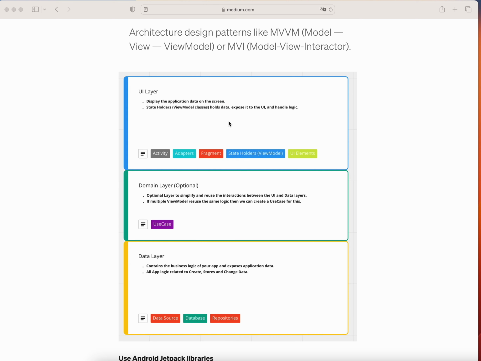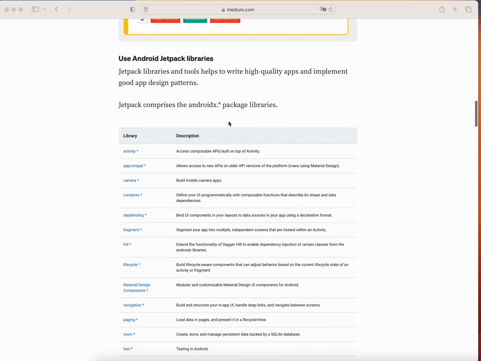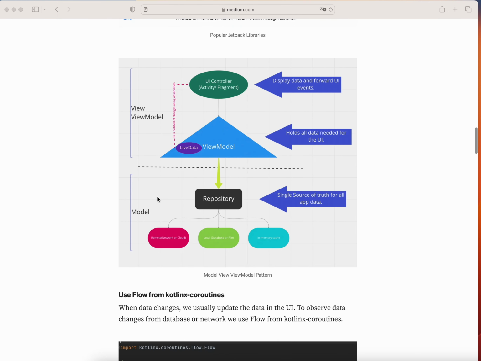And what is the MVVM architecture pattern? You can just see the diagram. The model is the section which is the single source of truth for all your app data, like your API services and the repository which is providing the data.